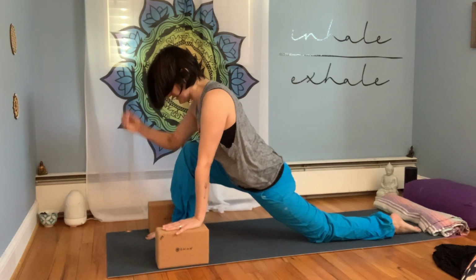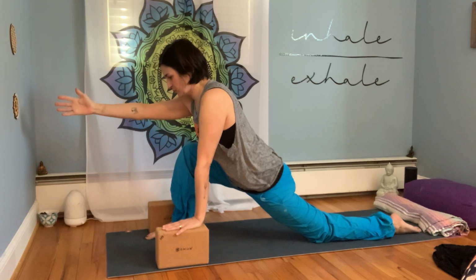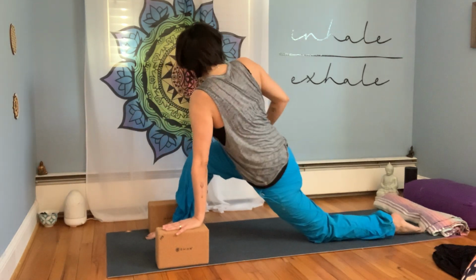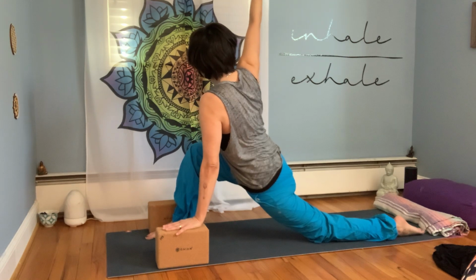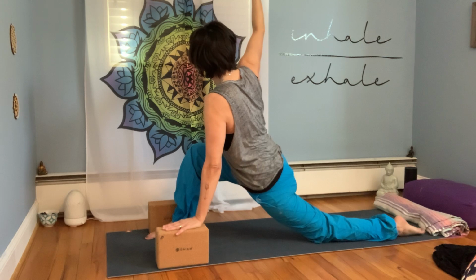Pause. Left hand stays where it is. If you're not twisting, your right hand goes forward. If you're able to twist, you're going to turn your belly, chest, and rib cage to the right and reach your right hand up towards the ceiling. Soft elbow, soft shoulder.